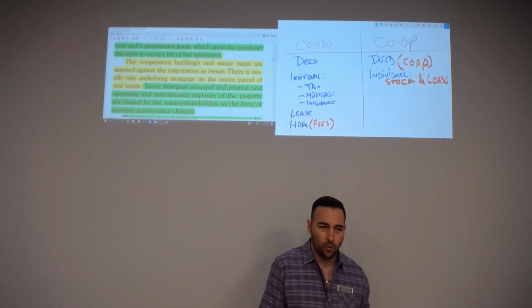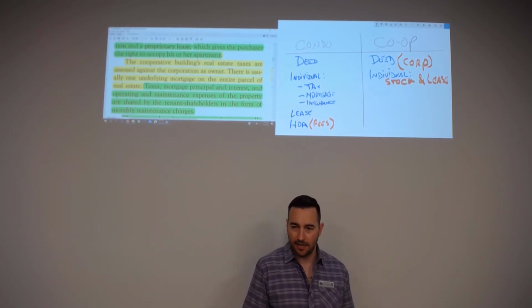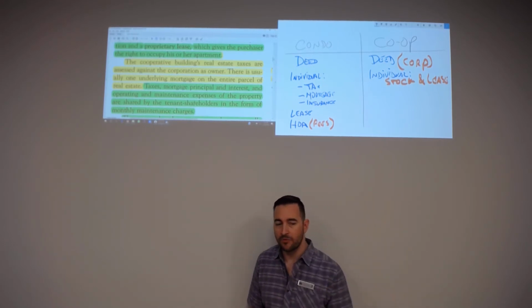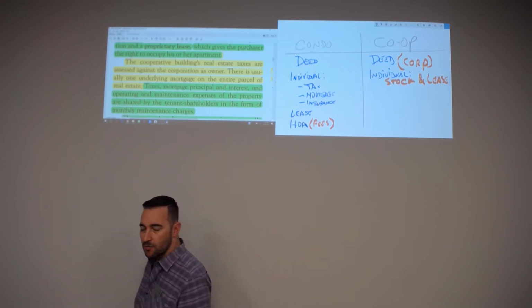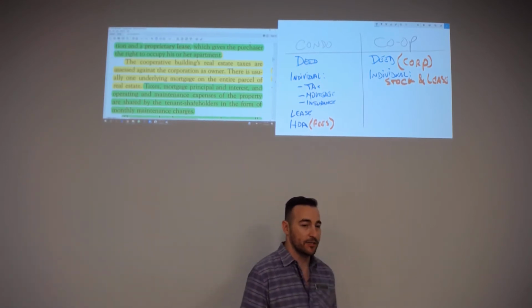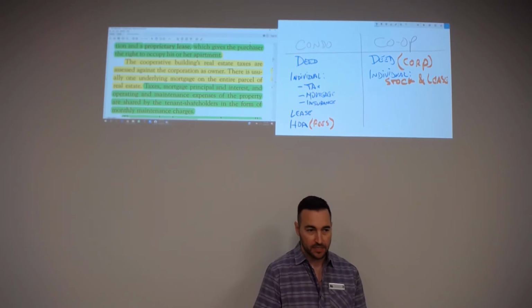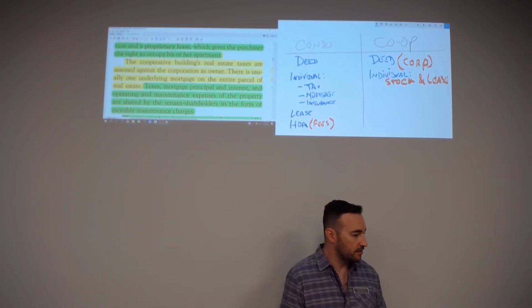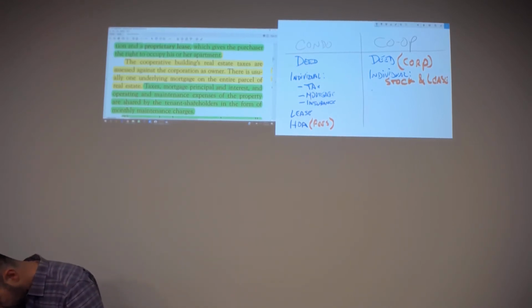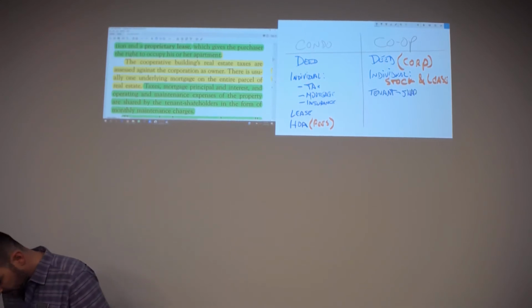So wait, what do you own in the co-op? Stock, and what else? Nothing else. So in a co-op, you are a glorified tenant. What does that mean? You are a tenant shareholder. You're somebody that lives there or has the rights to live there and owns a part of the building through the corporation. Does that make sense? So you're not the owner of your unit. You're the owner of the rights to your unit and stock in the corporation. You have to remember, co-ops, you are tenants.